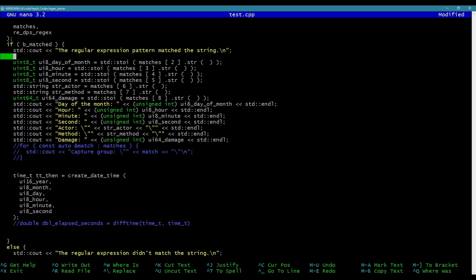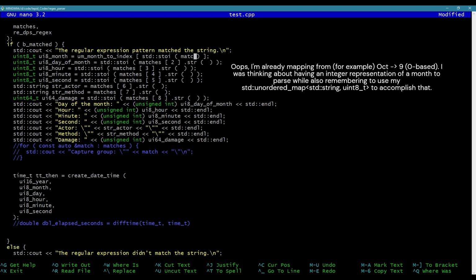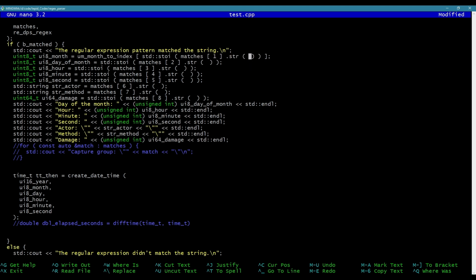Now I need uint8_t, ui8, we'll call it month equals month_to_index of whatever I parse, matches position 1 dot str. So I'm getting that 3-letter abbreviation, like let's say March, which is going to give me a 2, because January is 0, February is 1, March should be 2.